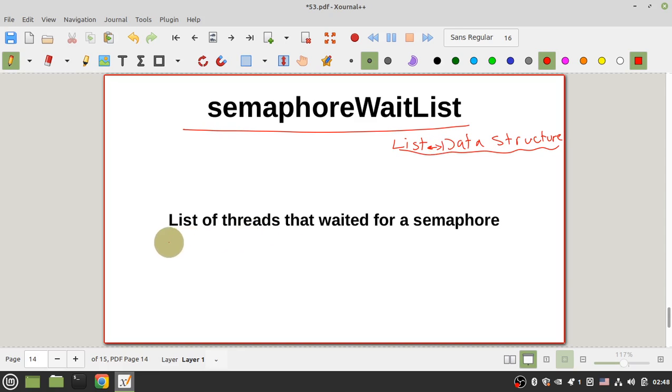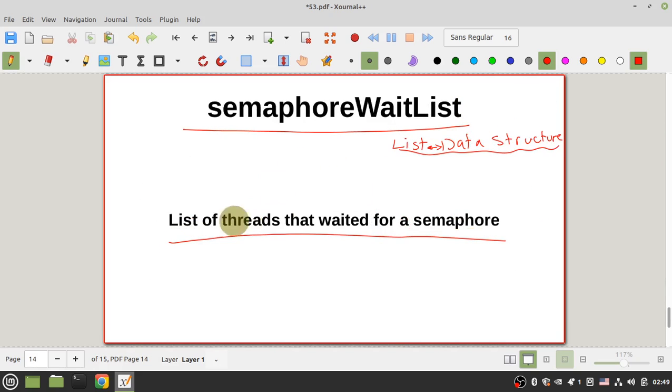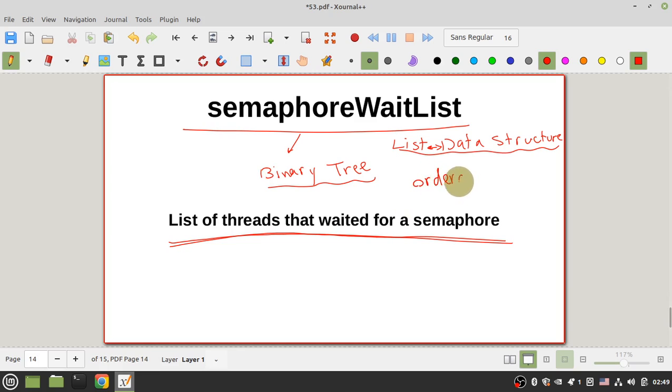But what is the semaphore list? A list of threads that waited for a semaphore. I said sometimes more than one thread waited for a semaphore whose count is 0. The semaphore waitlist is a binary tree, and you know a binary tree is an ordered data structure.